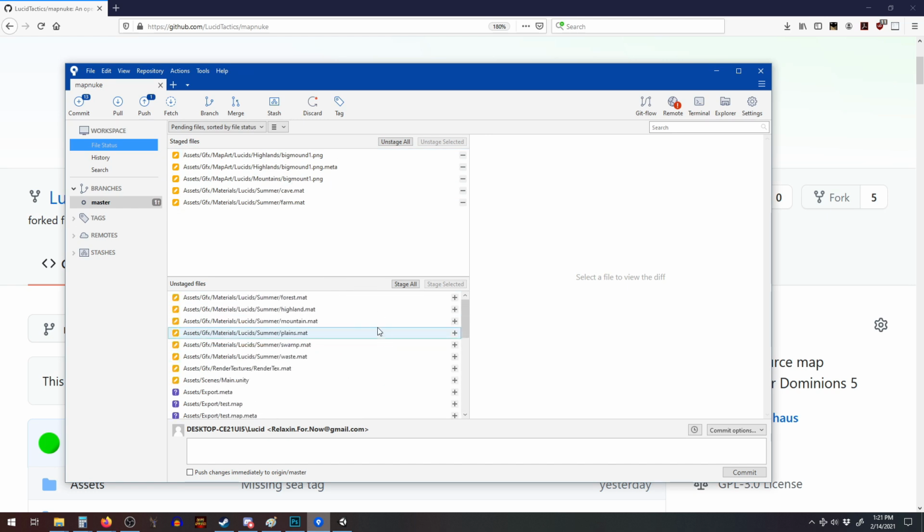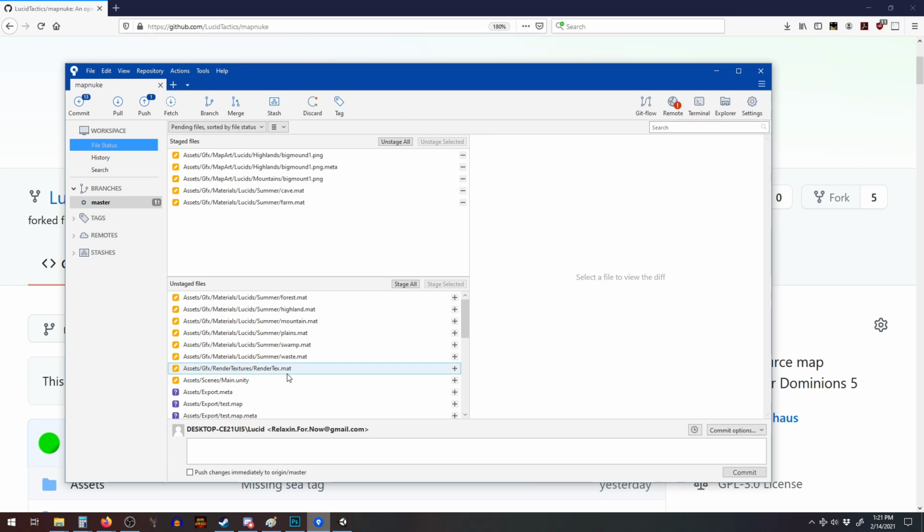Yeah, exactly. And you've got to be careful, because sometimes you might make local changes to stuff that doesn't pertain to your art style. In your case, you have this purple asset/export. That wouldn't be something you'd want to commit, because that's generated when you export a map. So that's all test stuff. You wouldn't commit those things, but anything that's yellow or green means it's something that you've added.